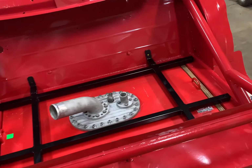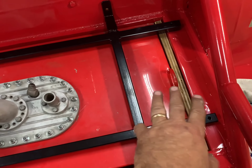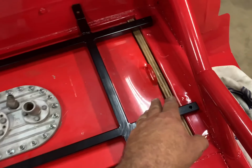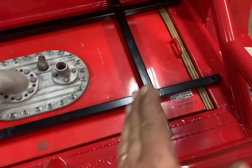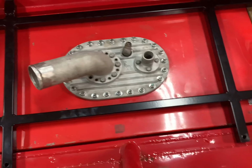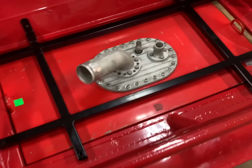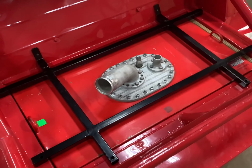All right, I'm playing around with the fuel cell back here. Believe it or not, back in the day, this is how we would put the fuel cells in the car. You would use a wood spacer and a piece of plywood, and that would take up the gap. This is 3/4 inch laminated plywood. On either side, you can move the cell that much. And I've got that cut and put in the car. Now I can go ahead and bolt in the fuel cell, but I may wait on that a little bit.